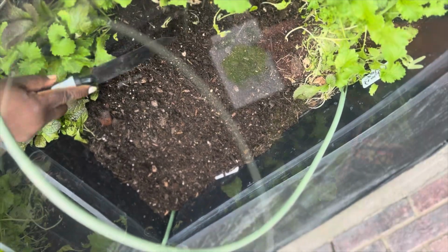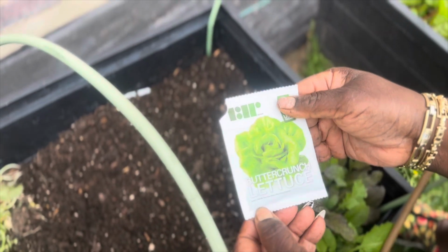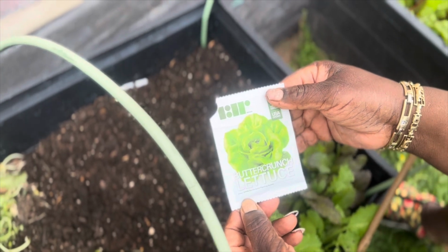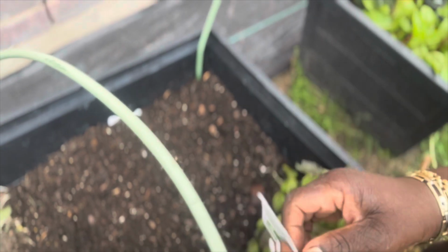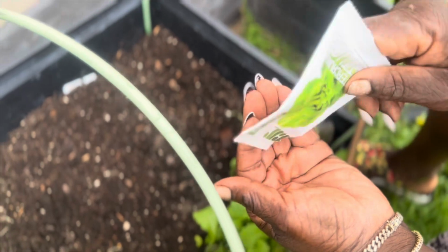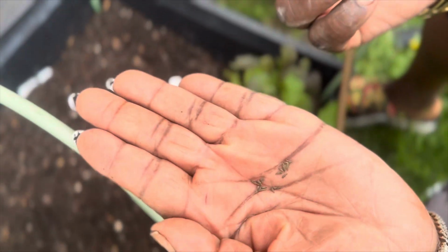Okay? So Bria, why am I planting these seeds? Because it's my favorite seeds. What are they? Butter crunch lettuce. Your favorite lettuce. Oh, lettuce. So I'm going to just take some out because they're real tiny. I'm just going to sprinkle them. I hope I can get some out here. There we go. See how tiny those seeds are? Can you get a close up?